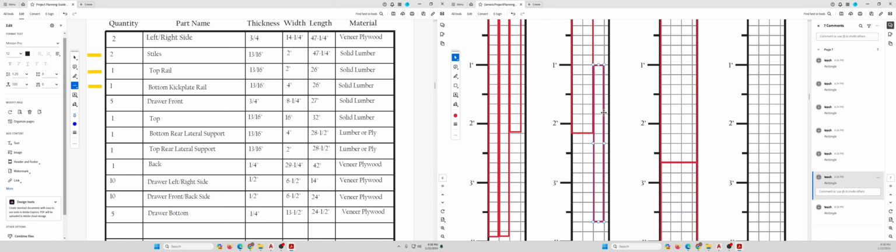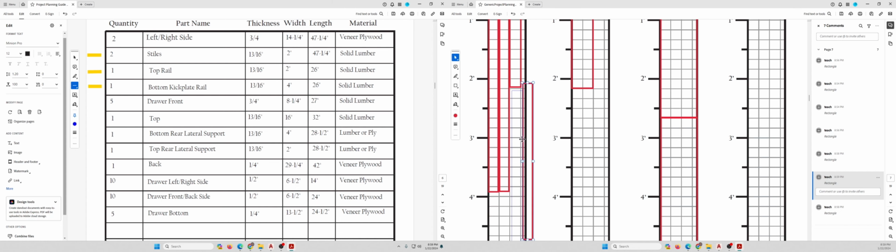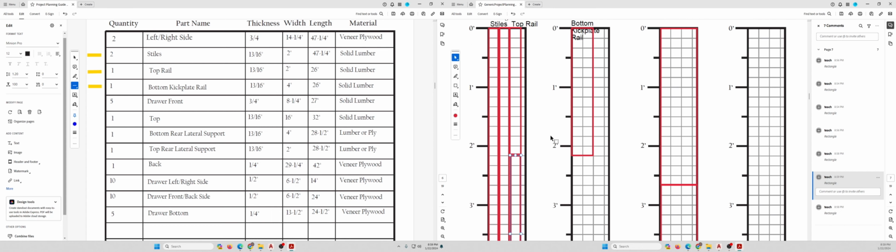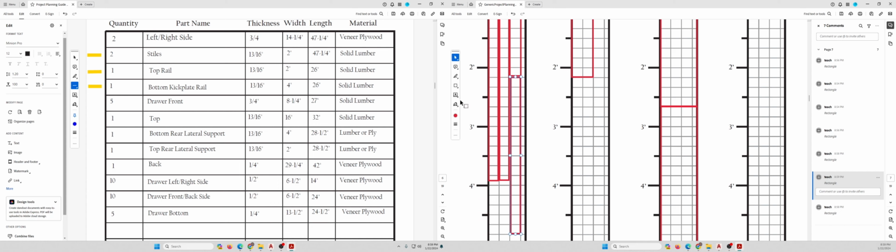So I need another piece like this. Let's go ahead and get that. I'm going to get that out of here, I think. We'll try that. And then we're going to label these parts. So this is top.